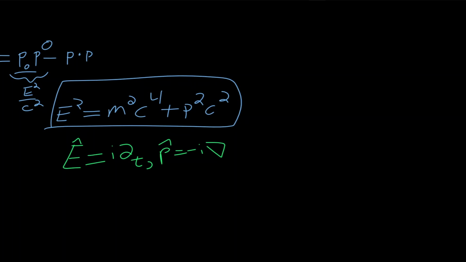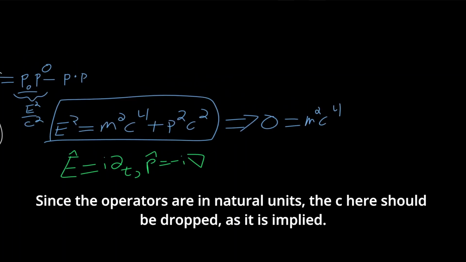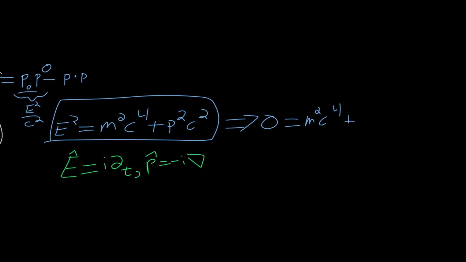So we see then, moving all of our terms that are going to have operators in them to one side, we see that we have 0 is equal to m squared c to the 4, and then plus p squared is just going to be, well, the minus goes away, obviously, but the i is going to become negative. So this right here is actually going to become negative, and then the gradient just squared. And then our E term right here is going to become, well, minus, but it's already on the other side of the equation, so it's just a plus. Plus the partial derivative with respect to time, and then squared.